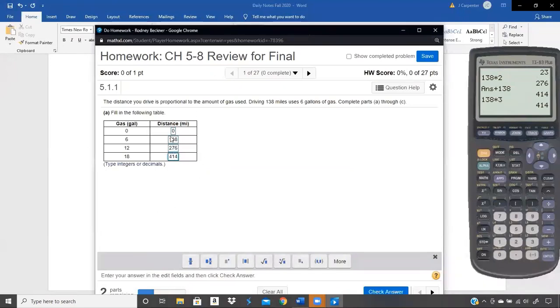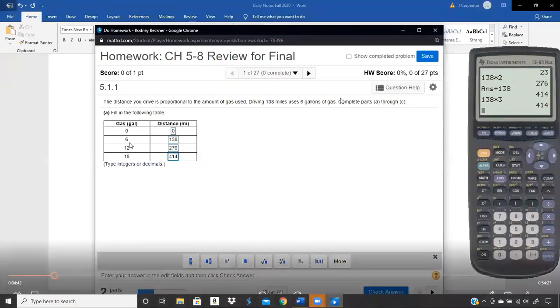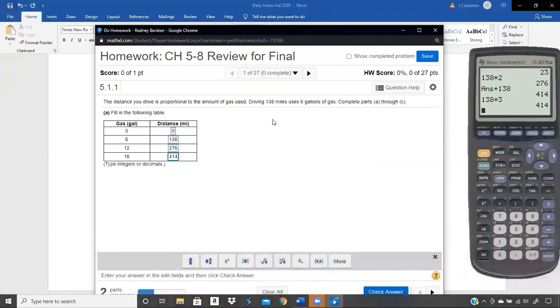Now, maybe you didn't do it this way. These are correct. Maybe you said, all right, well, my 23 miles per gallon, then just multiply by the number of gallons, miles per gallon times gallon, you would see everything cancel. If you have miles per gallon, miles, so MI, and then you multiply by something in gallons, the gallons would cancel and you'd be left with miles.